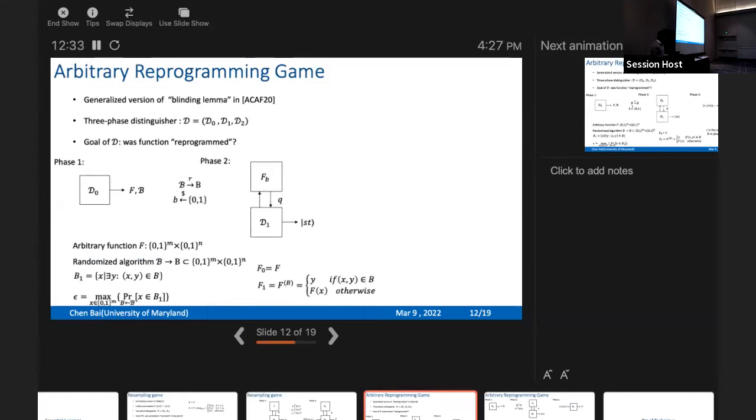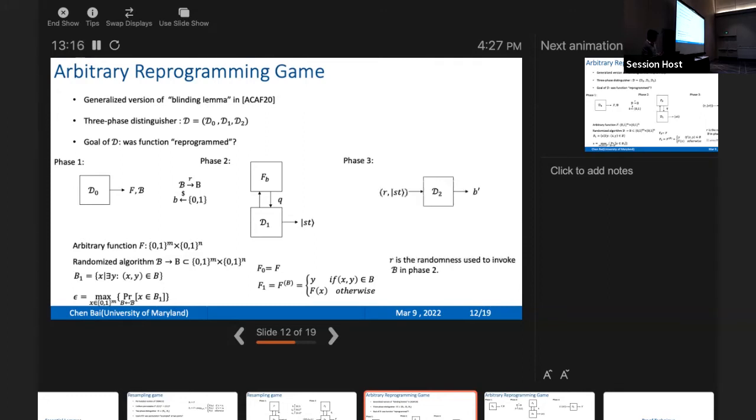Before the second phase, the challenger just samples a randomness R and uses this R to invoke the algorithm script B, so that it outputs a set capital B. And then the challenger samples a uniform bit little b. Now, similar to the resampling game, the challenger constructs a new function fb, where the output of each x in B is reprogrammed to y. So the challenger sets f0 as the original function and f1 as the reprogrammed function. Now in the second phase, the distinguisher just gets quantum access to fb, and after making Q queries in expectation, it outputs a state as T.